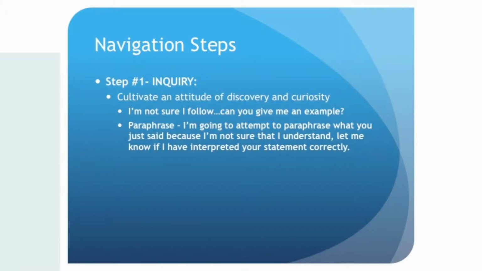So what we've discovered is there are four key steps to navigating difficult conversations. The first is inquiry. Ask questions. Cultivate a conversation. If someone says something to you, paraphrase by asking: I'm going to attempt to paraphrase what you just said because I'm not quite sure I'm following you. Is this what you said? Very helpful for getting clarity about what that person is trying to discuss.